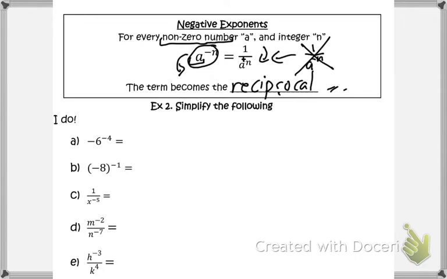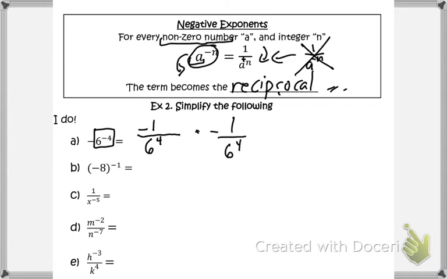Alright, so let's go ahead and let's do some examples. Let's simplify the following. So here I have, for a, -6, parentheses -4. So I do see this has a negative exponent. So I am going to leave the negative on top, -1 on top. And for this negative exponent, I'm going to bring down the 6, bring down the 4. But here's the question. When I bring down the 4, is it -4 or +4? That is correct. It is +4. Good job. So this becomes -1 over 6 to the 4th.